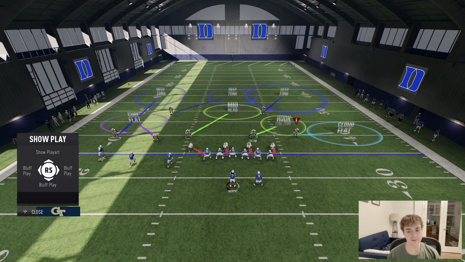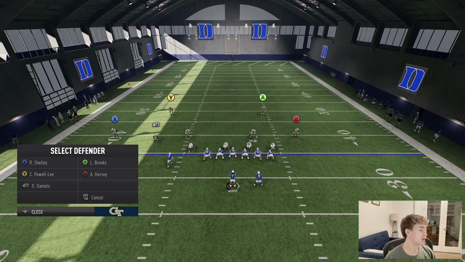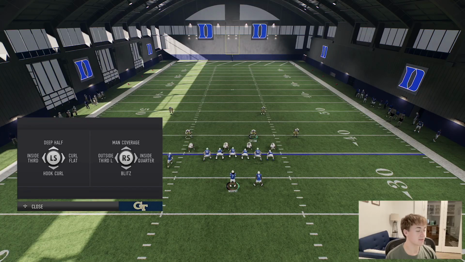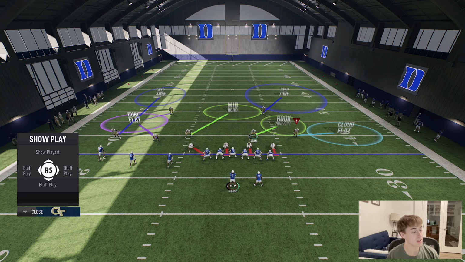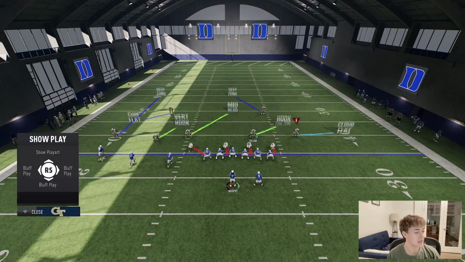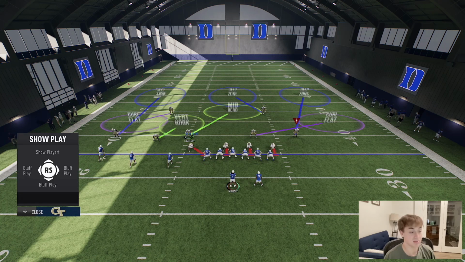The safeties will be frequent players that you adjust. Because of how flexible and creative you can get with them, you will put them in all sorts of different zones. So that was the inside third. Next option we have is a curl flat. So let's say I was running the cover 3 cloud from the other side, and maybe I wanted to put L1 in a vert hook. I wanted to put A in an inside third. I put B in him, and then we curl flat our linebacker. So this could be a way to do that.